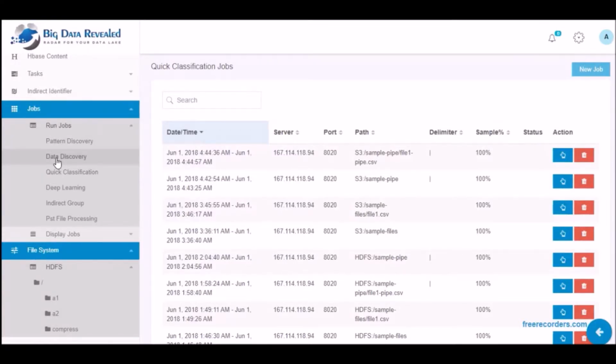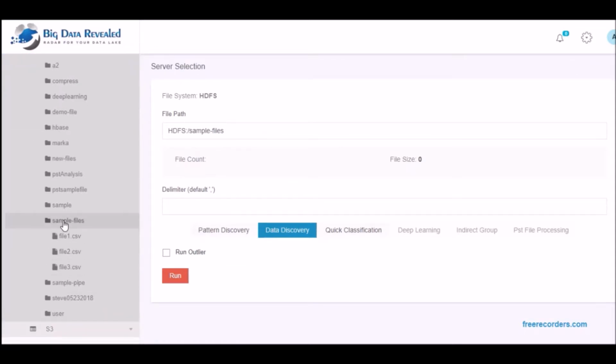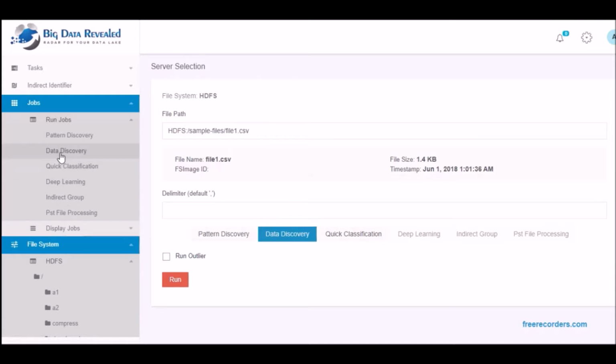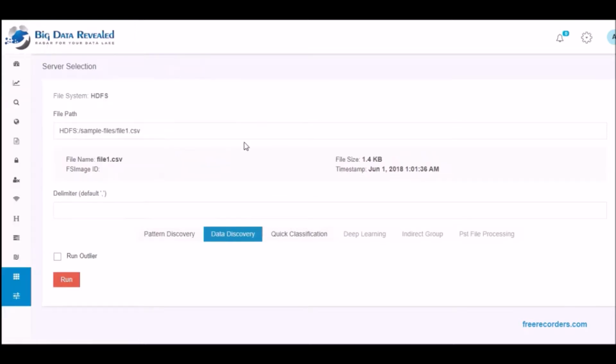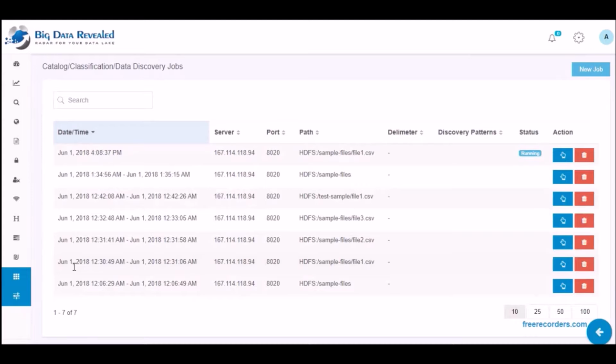The core information of a file and column is derived from running a data discovery. To run a data discovery, I only need to have selected the file or folder I want to execute against, and if necessary validate and change the delimiters of the file or files being processed and run the job. I also optionally can run outlier discovery to find anomalies in the data for machine code and equipment monitoring, bank transactions, and more. Data discovery also reports on analysis normally seen in data profiling tools, and this information can be helpful in the GDPR readiness processes.